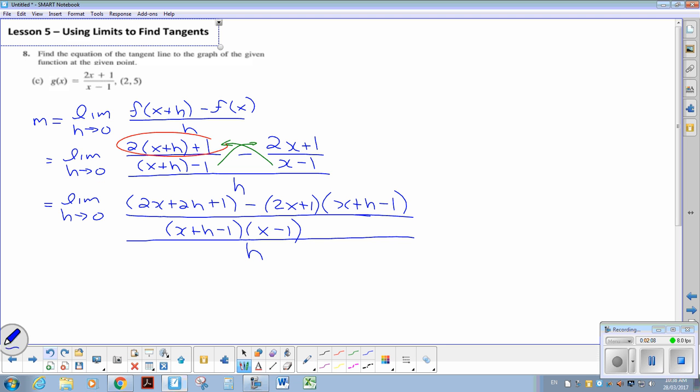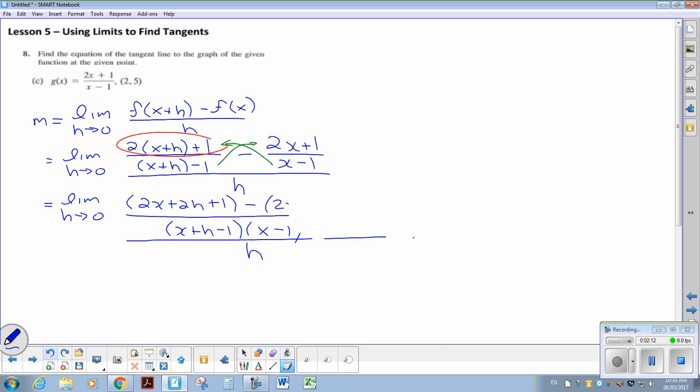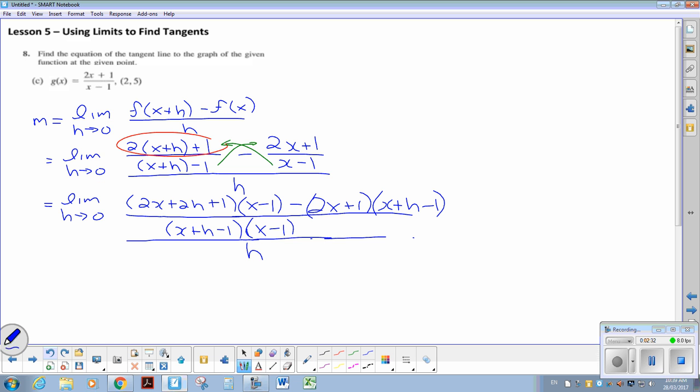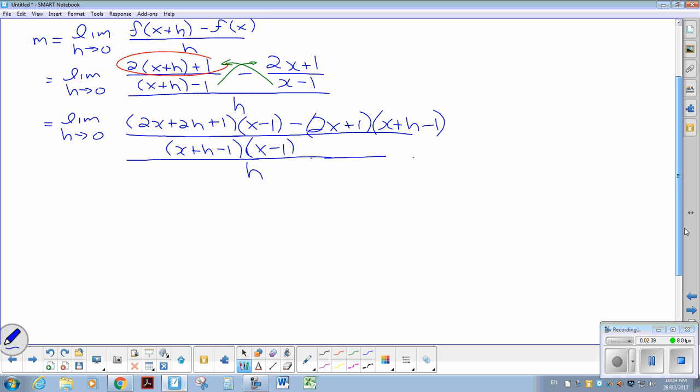Oops, I still need to do an x minus 1 in there. All right, sorry about that. Oops, I got to back it up even further, making a mess. So this should have been multiplied by x minus 1 by that denominator. So x minus 1 minus 2x plus 1, x plus h minus 1, all in brackets. There we go. So how tough can that be? So obviously there's a little bit of algebra and bookkeeping involved here.